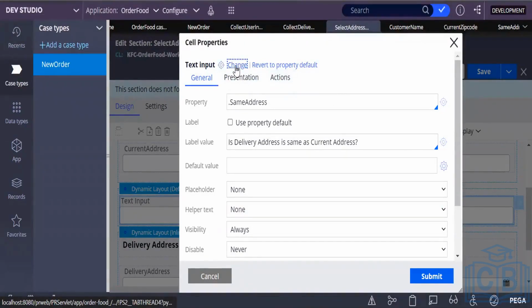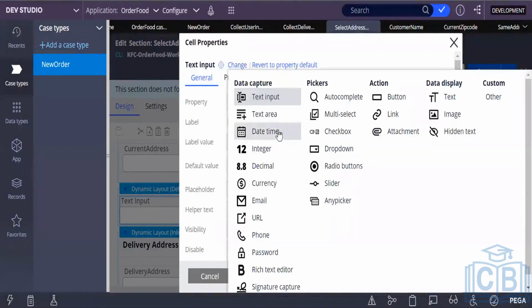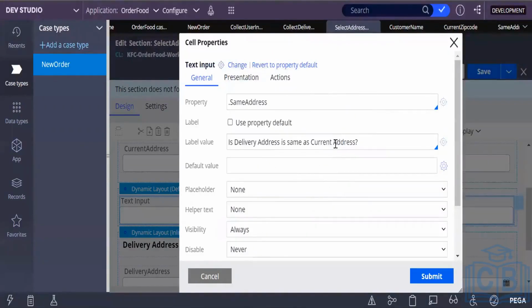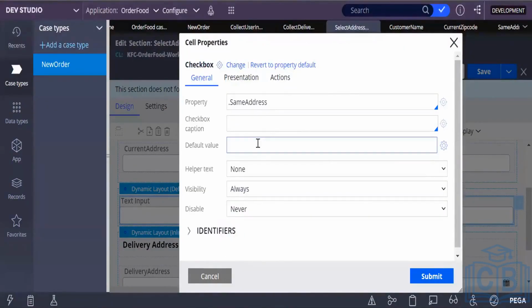Should I change from here? Control must be checkbox, right? If it is same, the user will check that one. You understood what we are trying to do. You understood the requirement. Try to give a checkbox caption. I think it was important. You try to give again. Should I cancel? No, you can give it. Is the current address name as delivery address or something? There, you want me to give the checkbox caption?